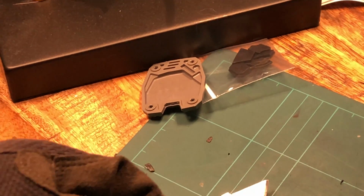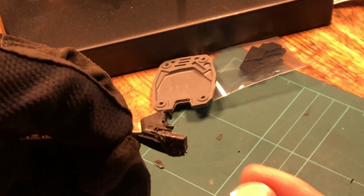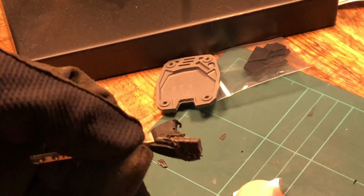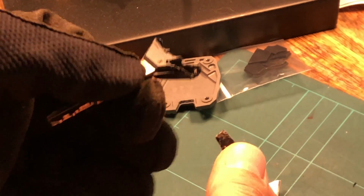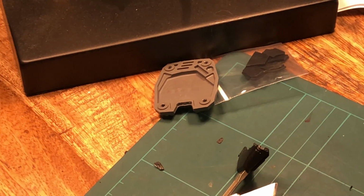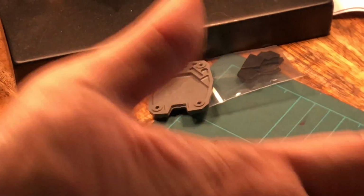Okay, so I kept peeling and peeling and peeling. Peeling this way, peeling this way, peeling this way. And now, oh yeah, it came out. Oh my gosh. Okay. So it looks like that.